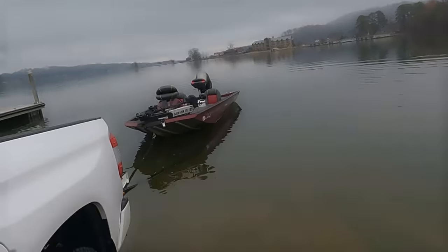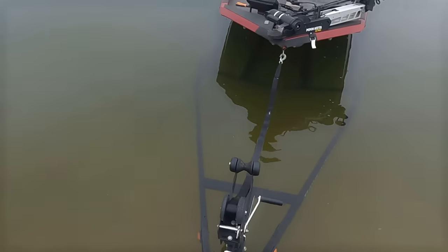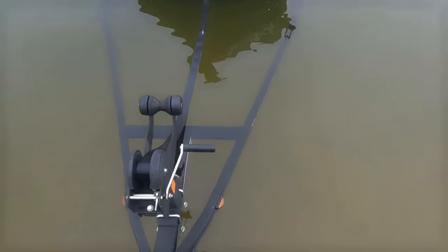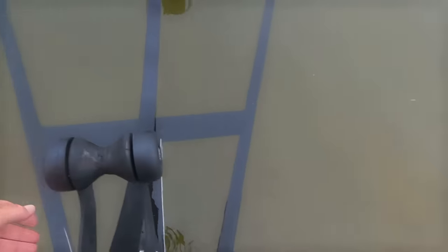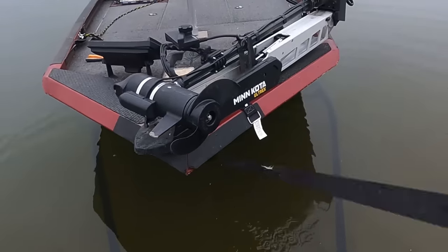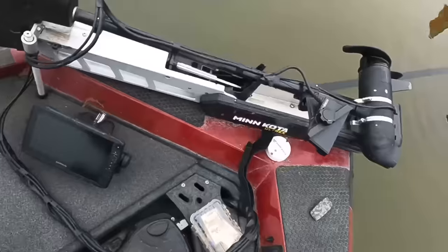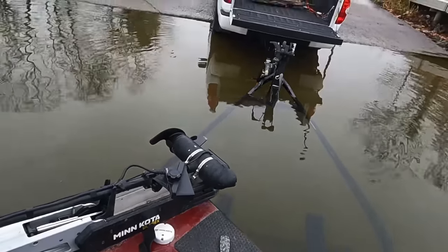I'm easing Bessie back in the water here. See that strap? It's letting the boat slide off the trailer back there. Always put your safety brake on. Then what I do, I get up here like this and walk down. You gotta have pretty good balance to do this. Just hold on to that right there, pull the boat up here to me with the strap. See, she's floating above the trailer. Then once I undo the strap, just push her back off the trailer. It's pretty quick and pretty simple.